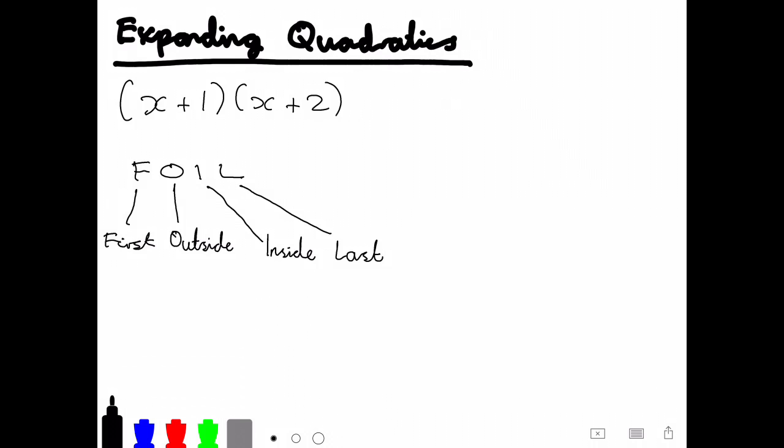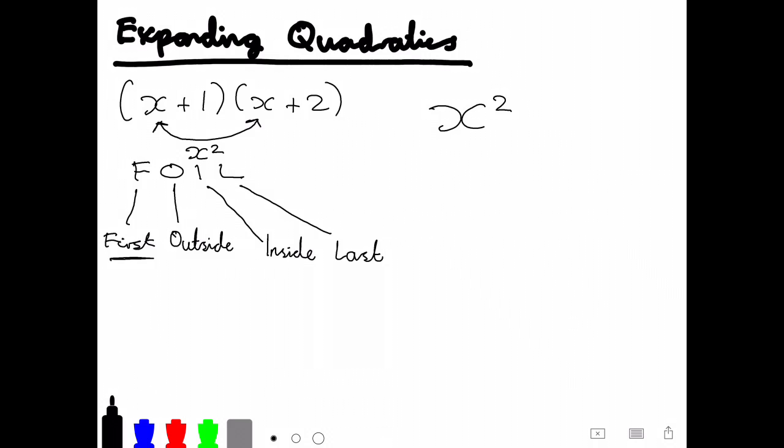So we're going to start. To multiply out these two brackets, first we need to do first. The first step is literally called first, but yeah, okay, whatever. We're going to take this and multiply it by this, because these are the first two terms in both brackets. So here's one, here's one. Okay, so x times x gives you x squared. And we can already write this in our answer because we know that there'll only be one opportunity to multiply out these two brackets, and you'll see why later.